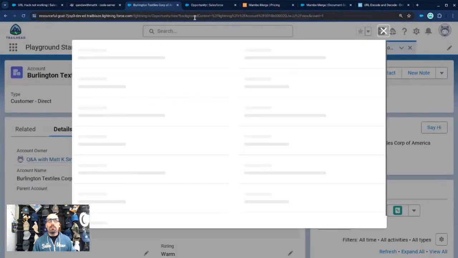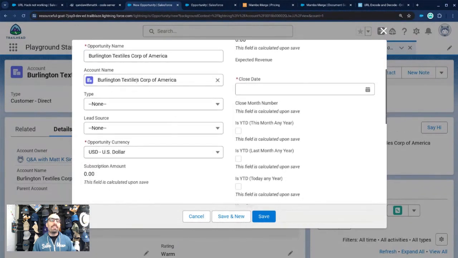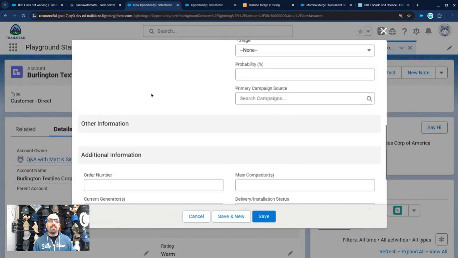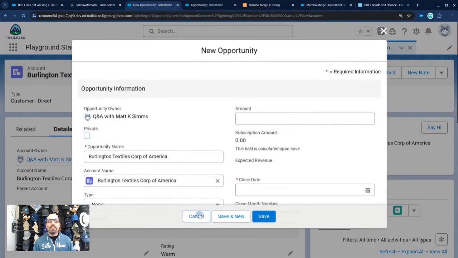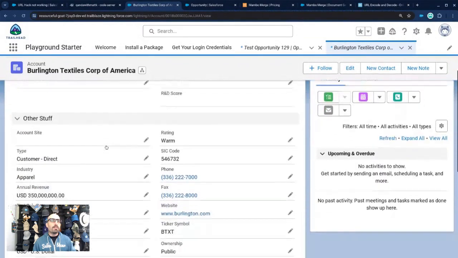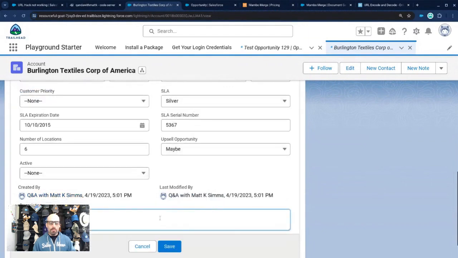So it takes us to the right URL at the top. Look at that, it actually worked. It filled in the account name, it filled in the opportunity name, and the description I think was not filled in already. If we go back to the account and fill in the description, I'll do it one more time. Okay, so here we are in the account. Let's see if we can find the description field. There it is at the bottom. All right, and I'll just put in a nice little message there.